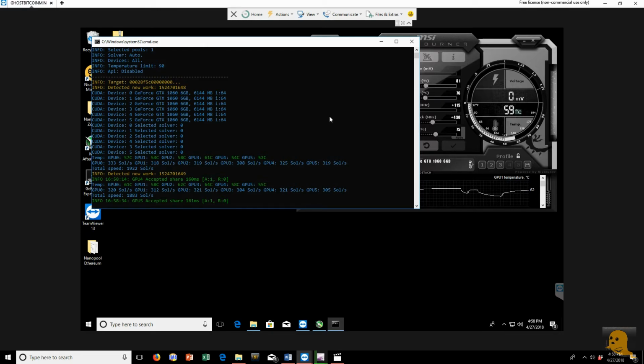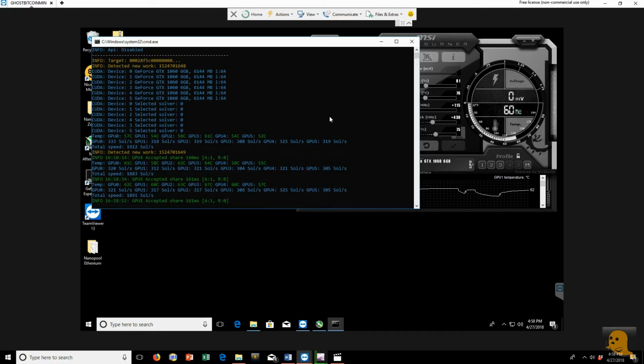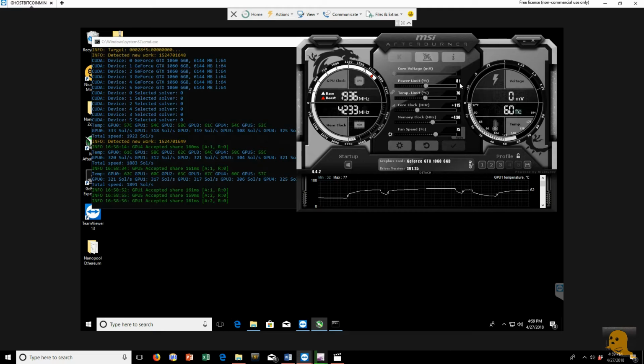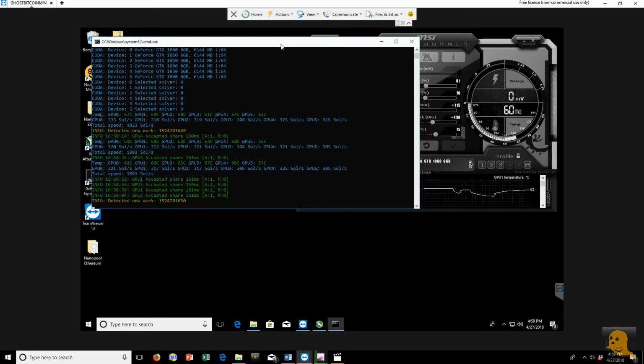Again, for me, since my electricity isn't included and I pay out of pocket for it, I keep it a little lower, especially because I'm in Texas, where it's a little hotter. So I keep the percentage down to 81% because this temperature limit keeps it down also, so it won't let it rise over 76 degrees Celsius, which is really good for the longevity of the card.